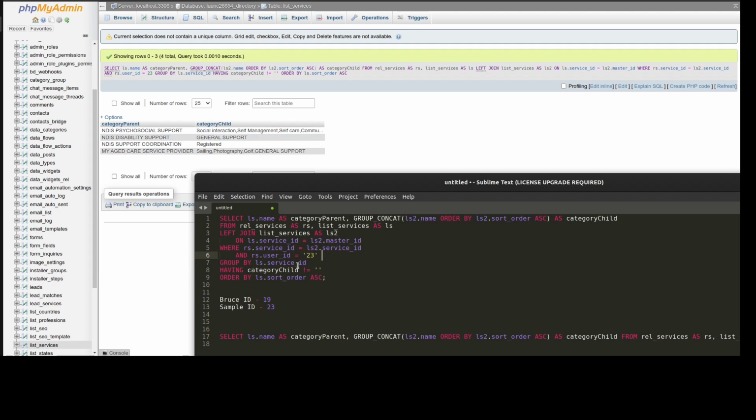So the group by is done, so you can group all the category children with their parent. The having category child not empty is basically making sure that it doesn't show the category parents that are empty, that don't have a child selected. And the order by here and the order by here are making sure that I follow to the letter whatever Bruce wanted to sort his categories.